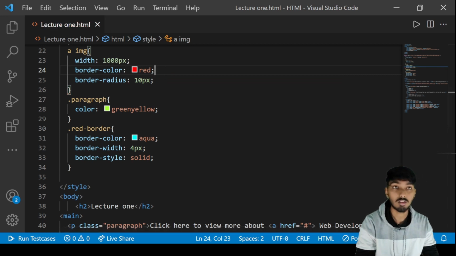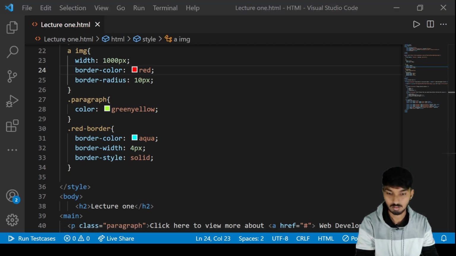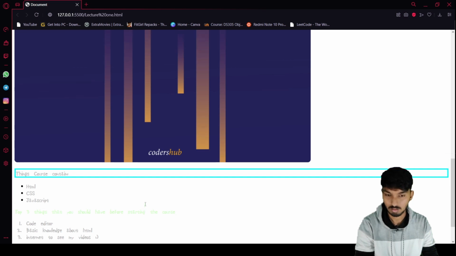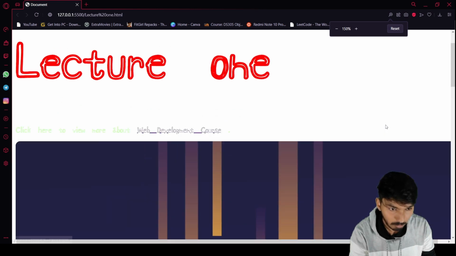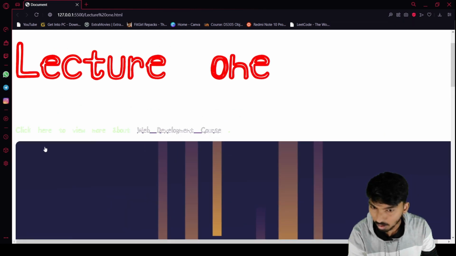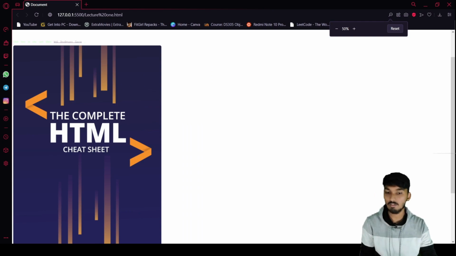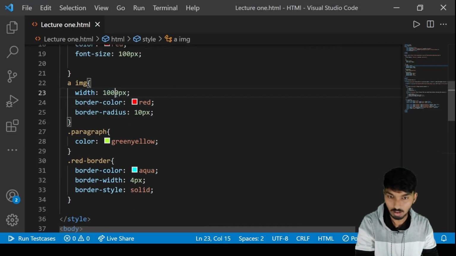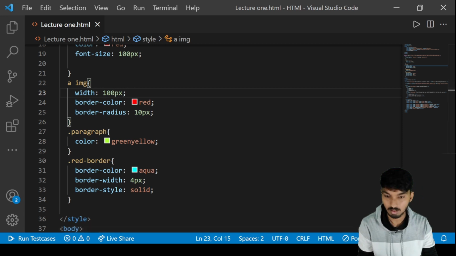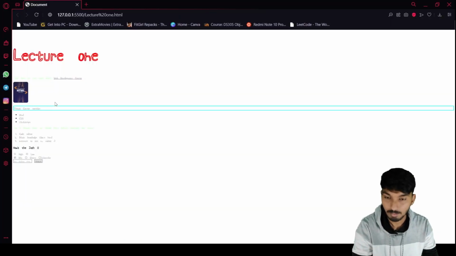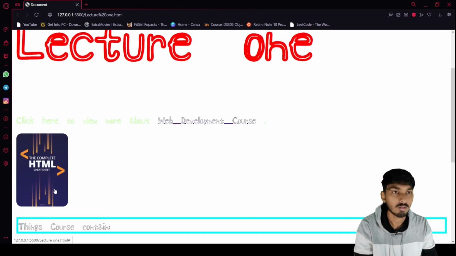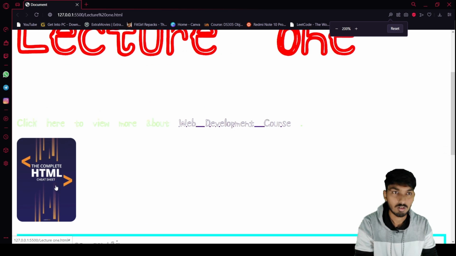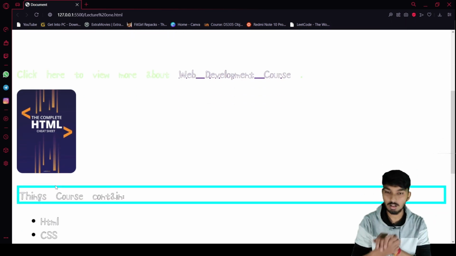Right, so now let's have a look. As you guys can see, it has got some sort of border. It became a little curved. Now let's adjust the width of this image as well so that we can understand it better. Now you can see that it has got a border of around 10 pixels.